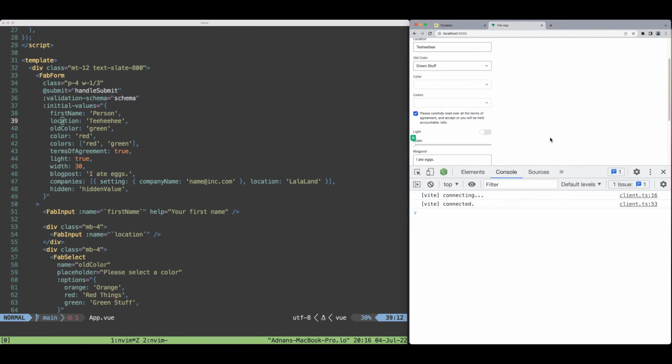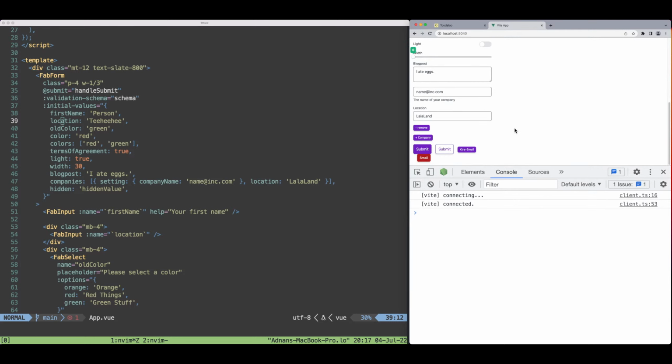It doesn't work for some of the components that I've wrapped from external libraries, like this multi-select, this tag select, this toggle, this thing here. So I set the width to 30, but when I refresh the page, it's 0. I set light to true, but it's false. And I went down this rabbit hole because I was avoiding doing something very specific.